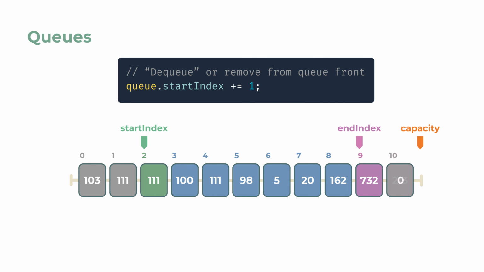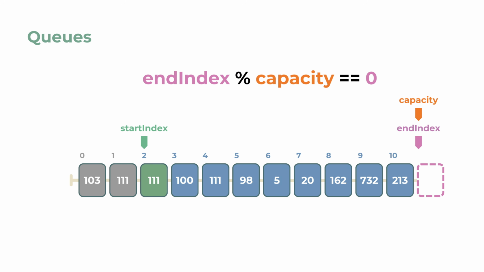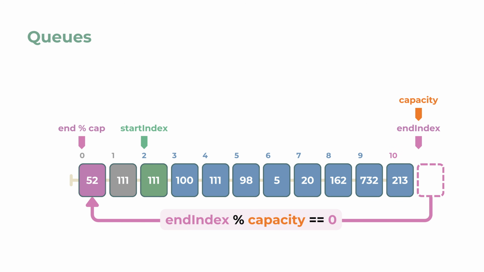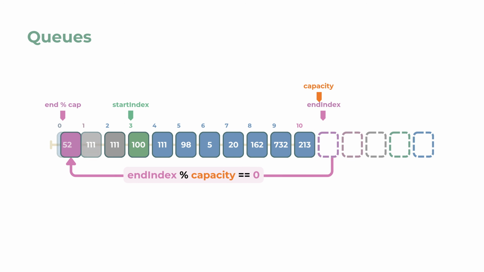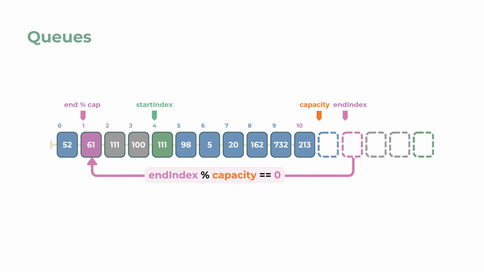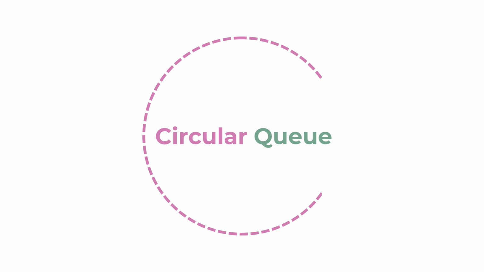As the end index gets to the point where it would overflow, when we insert a new element at the back of the queue, the mod operator causes that index to wrap around to 0. As we continue to add items to the back and remove items from the front of the queue, the mod operation causes the entire queue to wrap around the corner like a game of Snake, allowing us to manage our queue inside a fixed size array without having to reallocate or resize or copy anything. I just found this so cool the first time someone taught it to me. This is technically referred to as a circular queue rather than just a queue, but if I ever need a queue, I always end up implementing them like this.